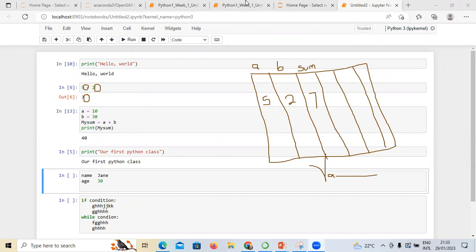Maybe I can stop sharing and then I'll allow one of you to share and then we see how you're going about it. So who wants to share their screen? Hello?